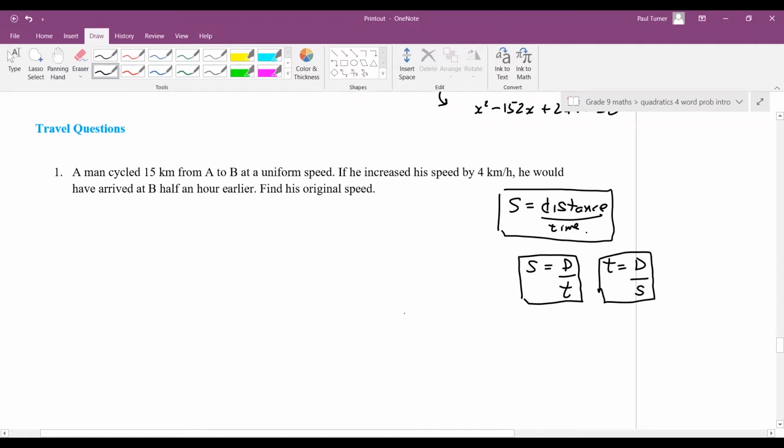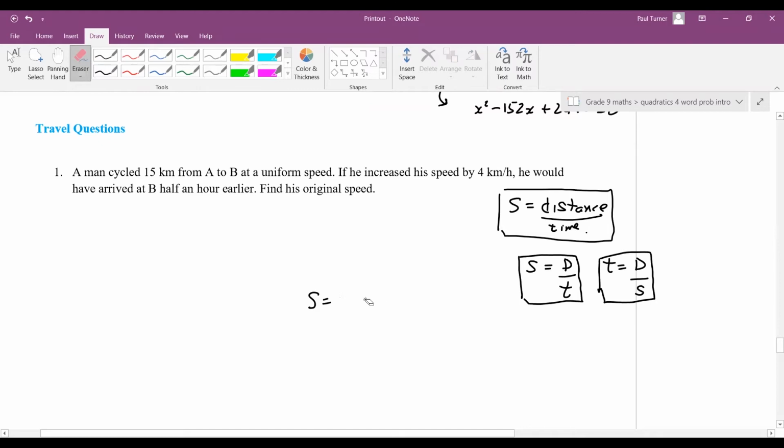So for example, when your parents drive you to school, their average speed could be 60 kilometers per hour. Okay, so that means you could have gone 60 kilometers in 1 hour. So if you drive at that speed, it will take you 1 hour to go 60 kilometers. And that's your speed, 60 kilometers per hour. So every hour, you can go 60 kilometers.